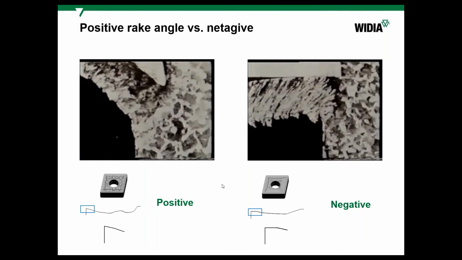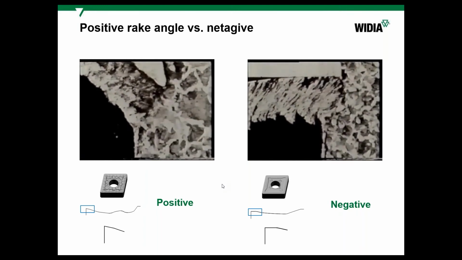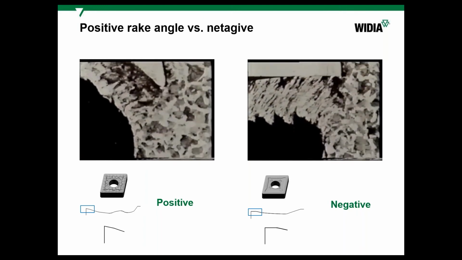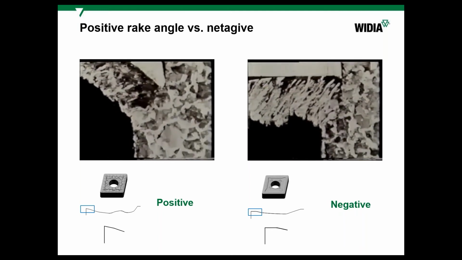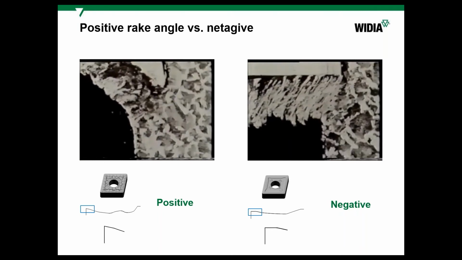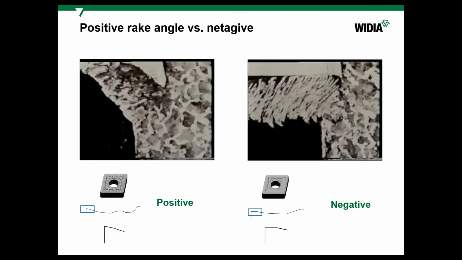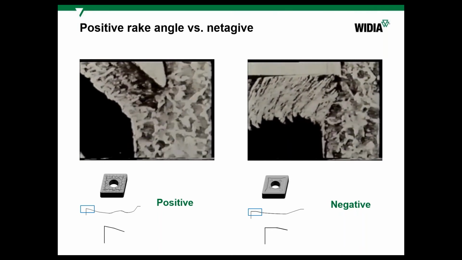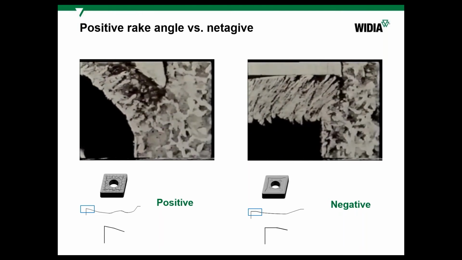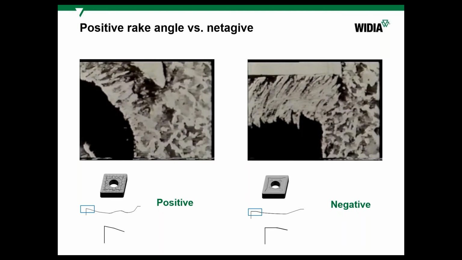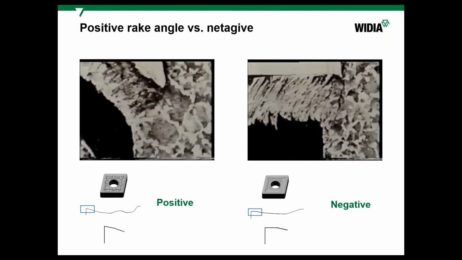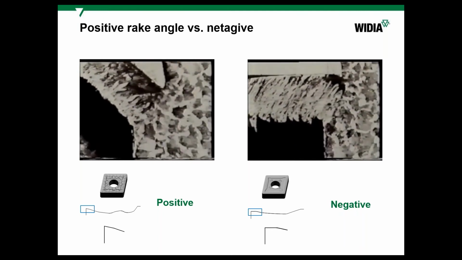You can compare the cutting behavior when we use negative chip breaking geometry and positive chip breaking geometry. Much more temperature is being generated in variant 2 on the right, and a slightly smaller amount of temperature is being generated in the left variant.